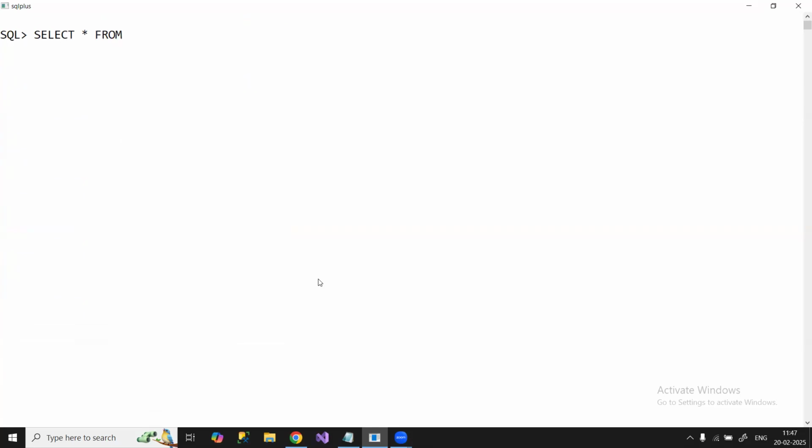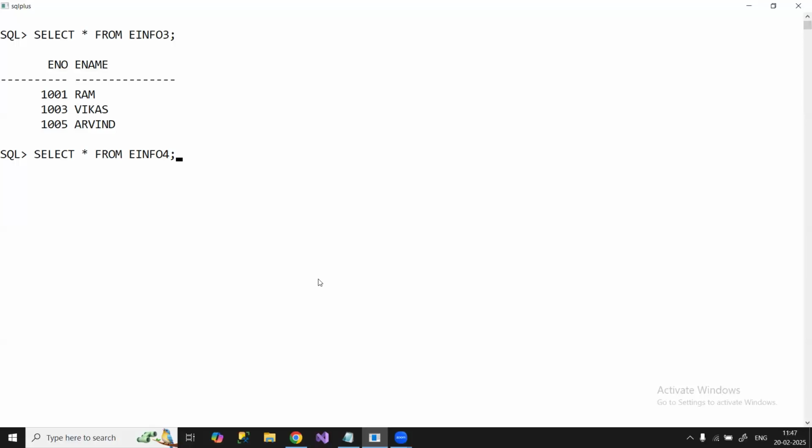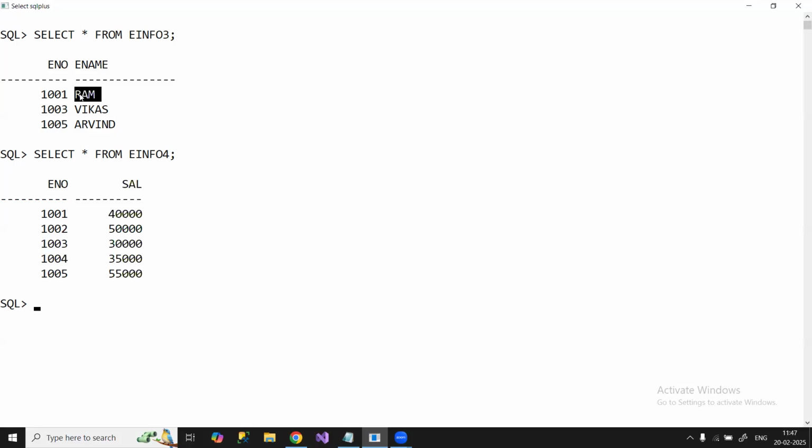So here select asterisk from E-info 3, select asterisk from E-info 4. This time the first table is having 3 records and the second table is having 5 records. Here you can see 1001 Ram, salary 40,000 is given.